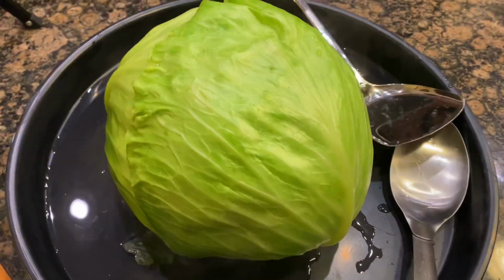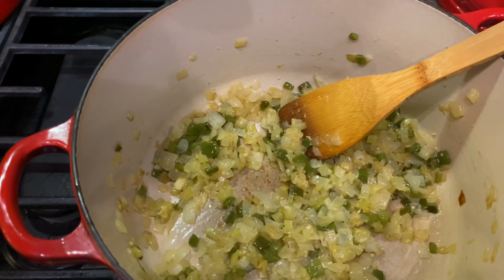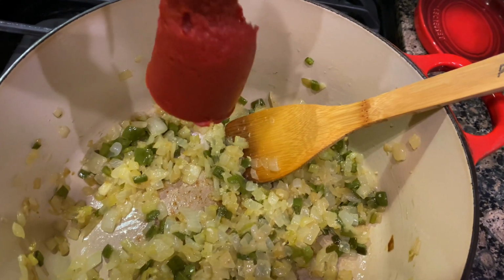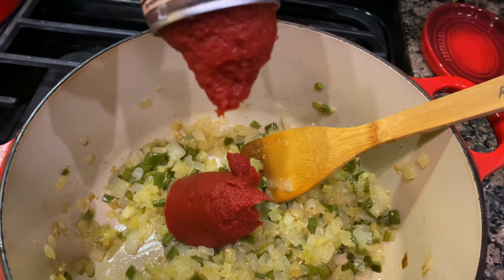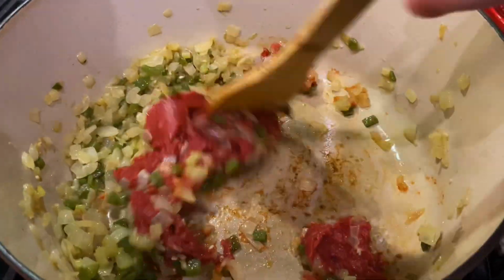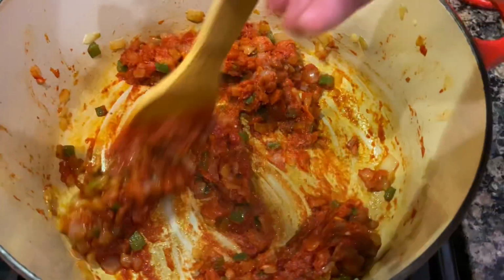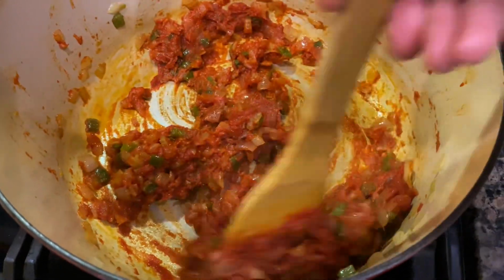We have removed our cabbage. Just let that thing chill for now. To our vegetables over here, we're adding 6 ounces of tomato paste. Well, some of it. Just going to mix that in there real good. There we go. We're just going to cook this down for another 5 minutes. Let it all get real soft and married.